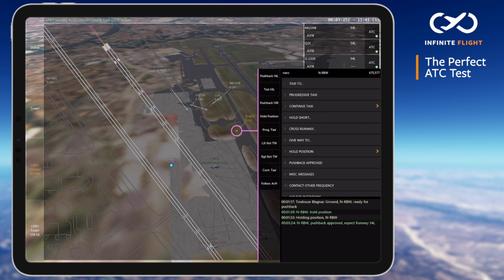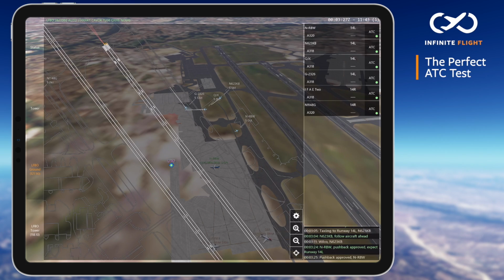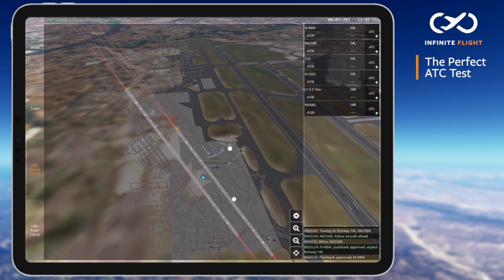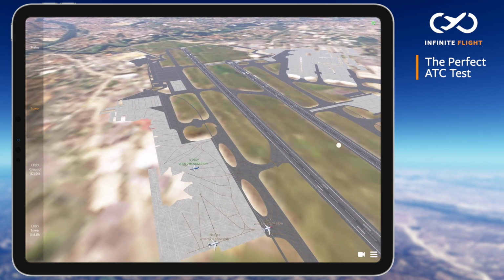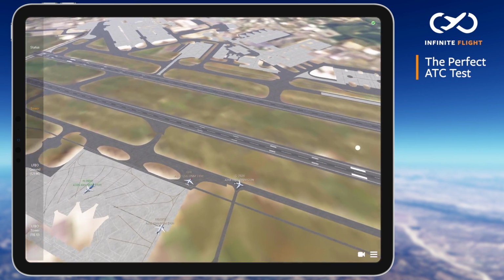Follow aircraft ahead. Wilco, November 623 Kilo Bravo. November Romeo Bravo Whiskey, pushback approved, expect runway 14 left. Pushback approved, November Romeo Bravo Whiskey.